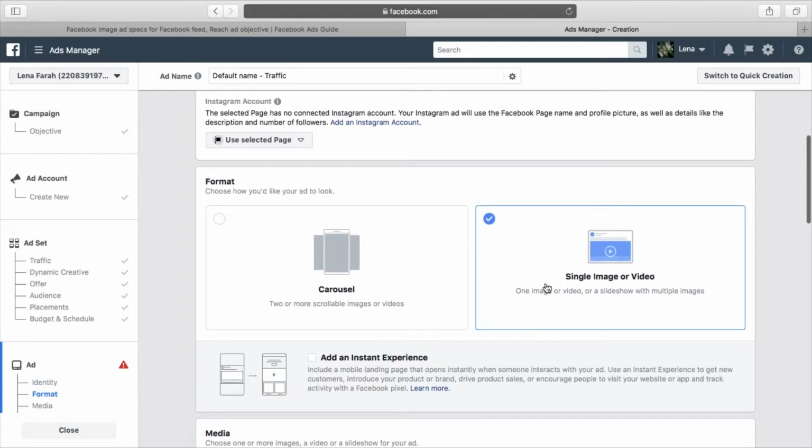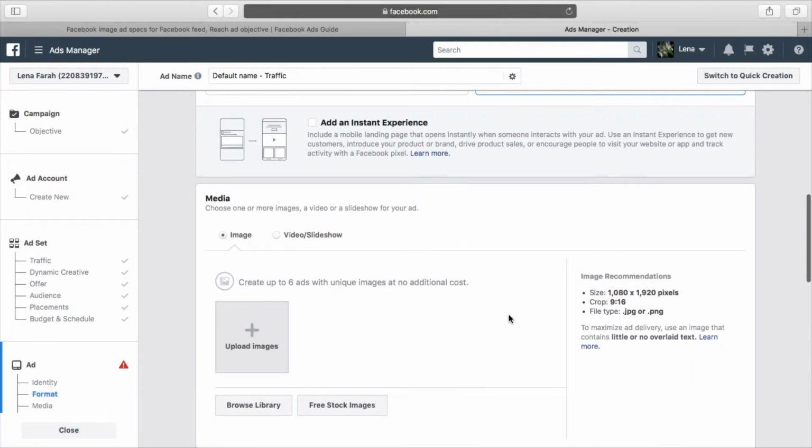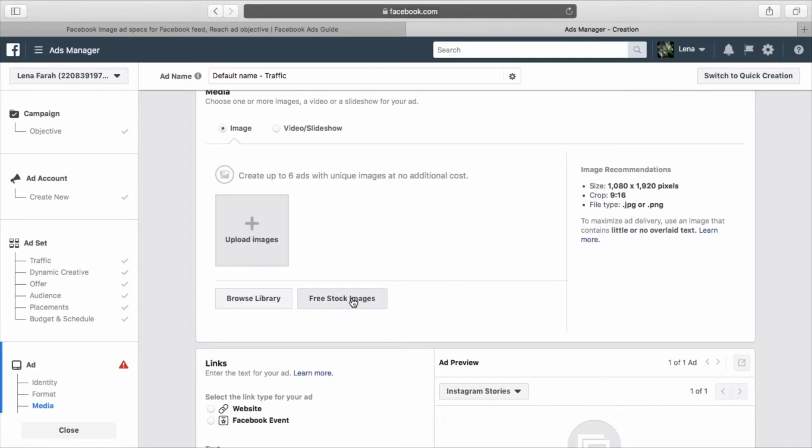So for this example, I'm going to use a single image and I'm going to scroll down. And then you're going to upload your image. So obviously using the guide that I gave you guys in the beginning of the section, you're going to use those image specs to crop and format your photo so it's completely optimized for Instagram story, and then you're going to upload it over here. A quick tip I want to give you guys is to go to canva.com.